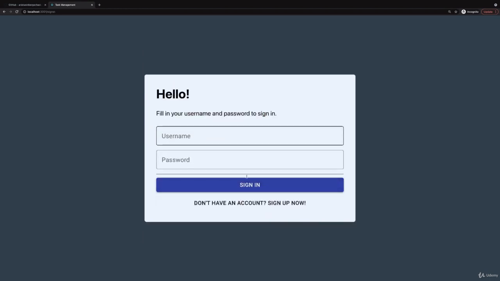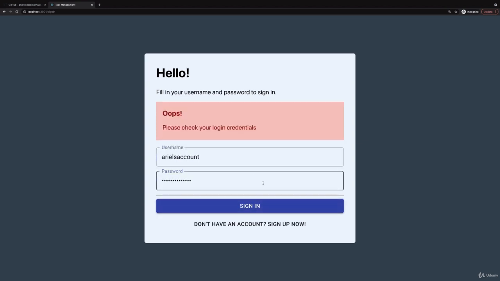So I signed up. Now I'm back in the login screen, and I want to sign in. Please check your login credentials. This is what happens when you provide the wrong login credentials, so you get nice error handling.